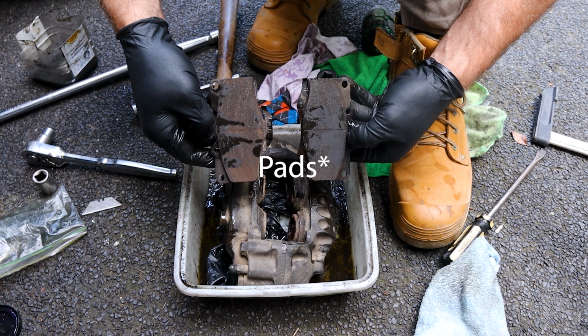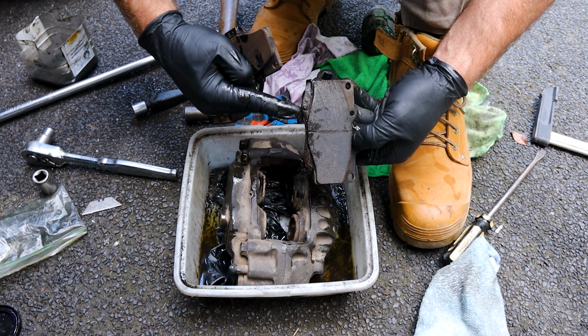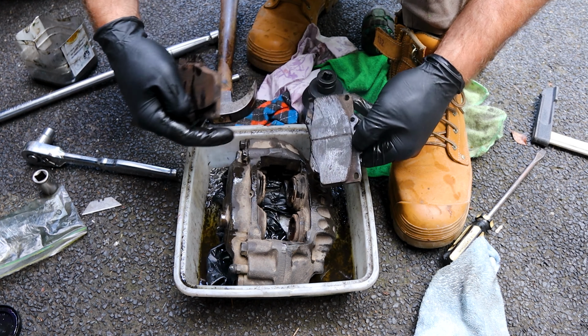Now, the calipers are two different shapes. The one with the arch in it here goes at the front, or closer to the outside of the car, and this one with the weird clip at the bottom, that goes at the back, so closer towards the engine.